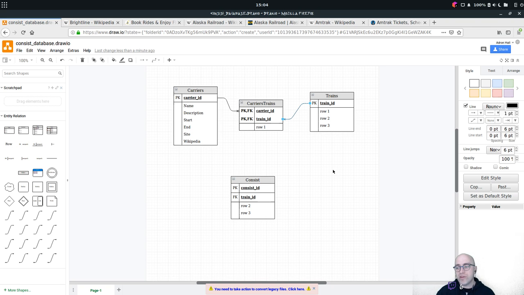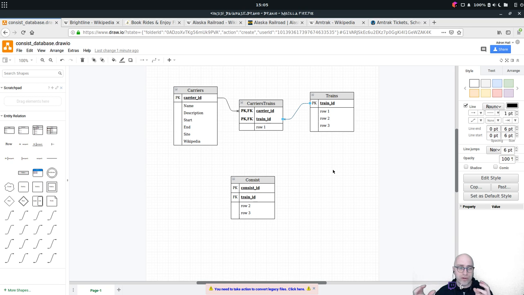And what would happen is it would depart with certain engines, like New York Central engines and New York Central equipment. But then part of the way through, let's say in Pittsburgh or Cincinnati, another railroad would meet it there. And then those cars with those passengers would be attached to that train to continue onward into Chicago. So it could be like a connection where you don't actually have to get off. It's kind of the cool thing about how they used to do some of the train services. Even though you have a connecting train, you don't have to get off the train. They'll just connect your cars and then you'll go on to wherever you're going.